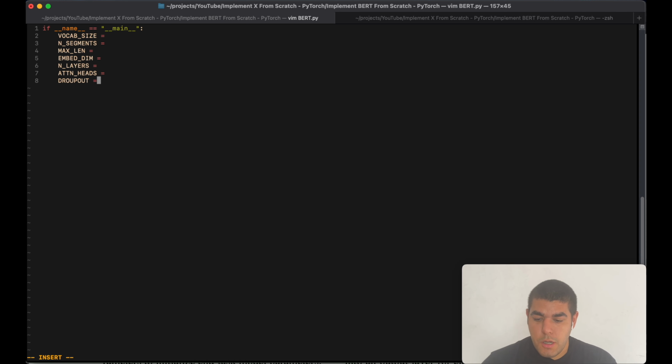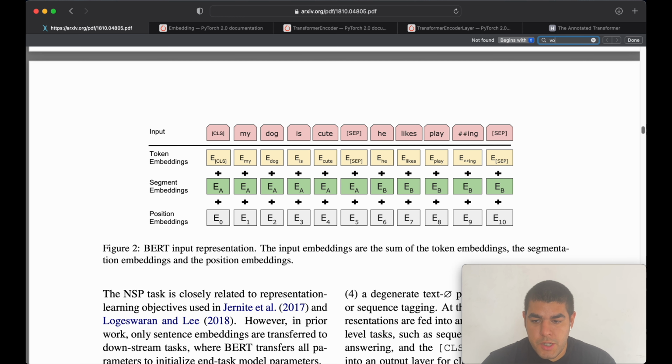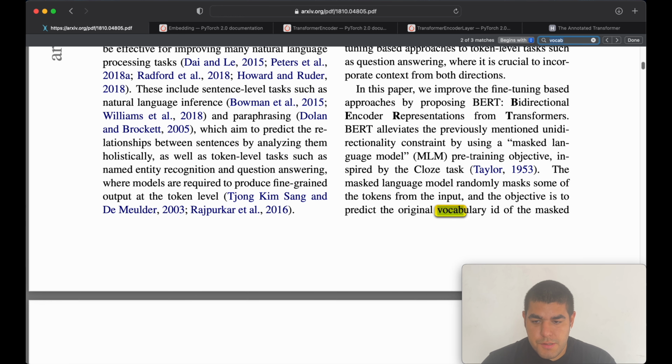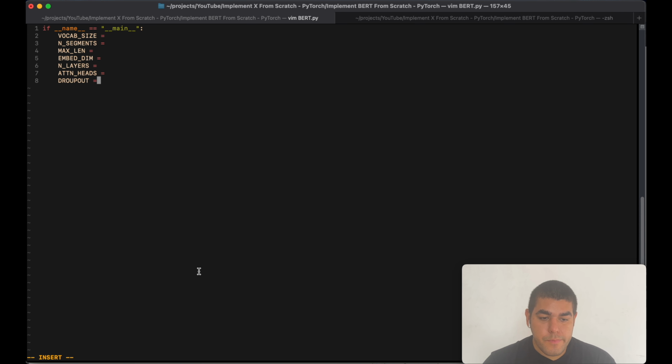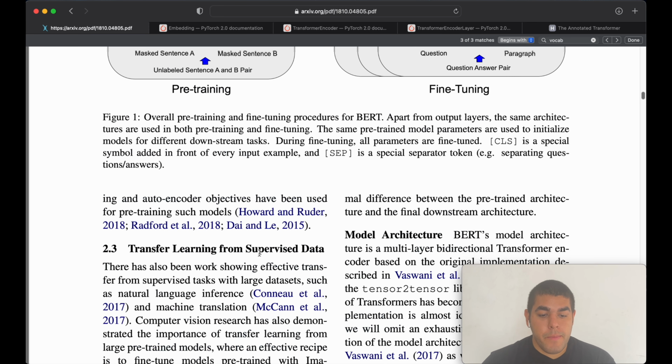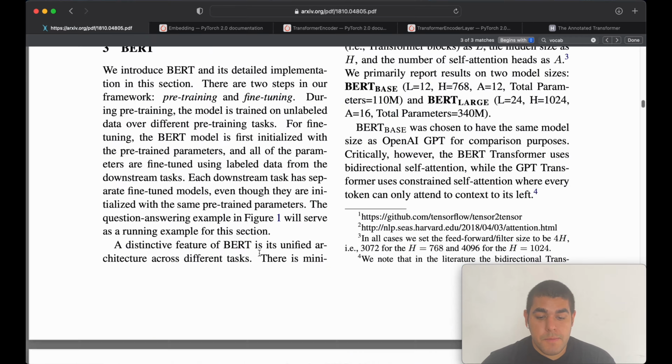First let's check the vocabulary size. As you can see, the vocabulary size is around 30,000 tokens, so we will just directly use it from the paper. Vocabulary size is 30,000. Number of segments is about the segment embedding.